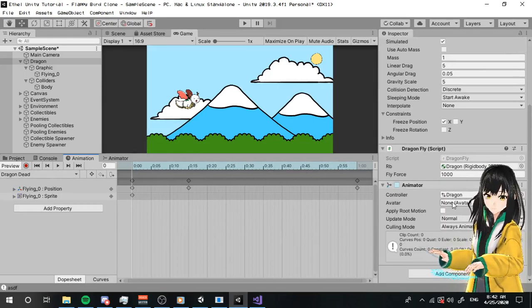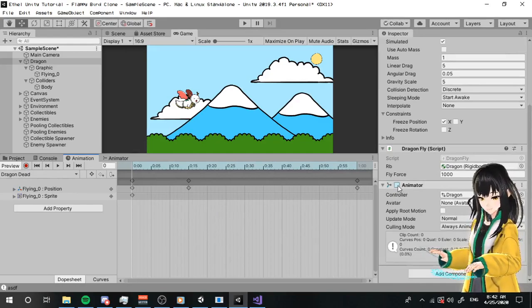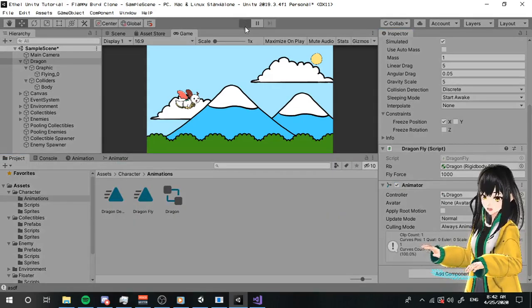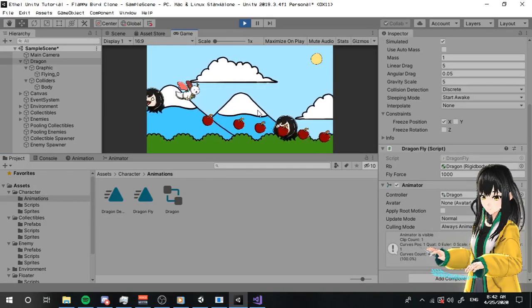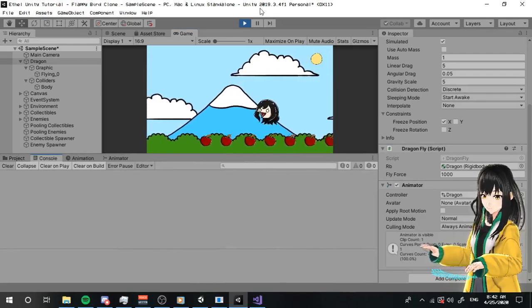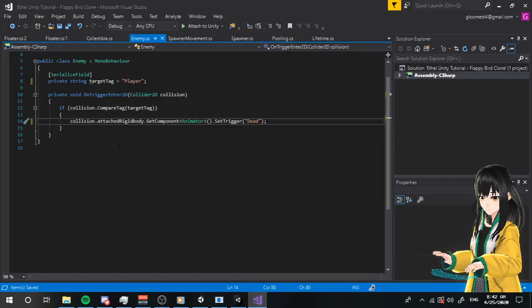Controller. All right. That's why, I turned off the animator, okay? Turn that back on. Bang! And there you have it. Now we actually have death animation.